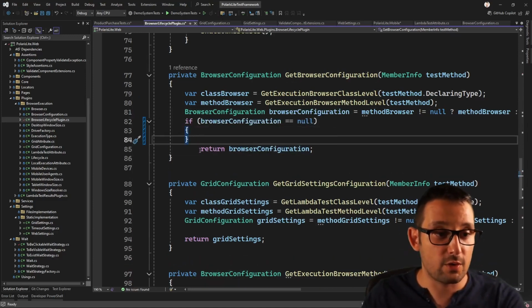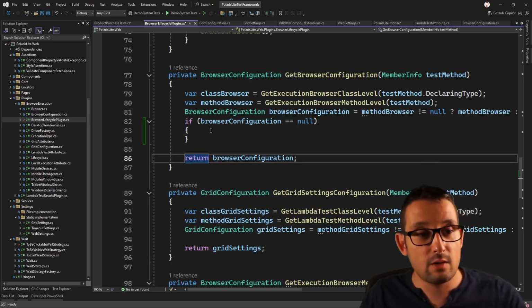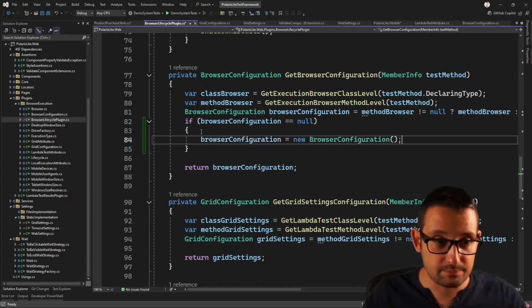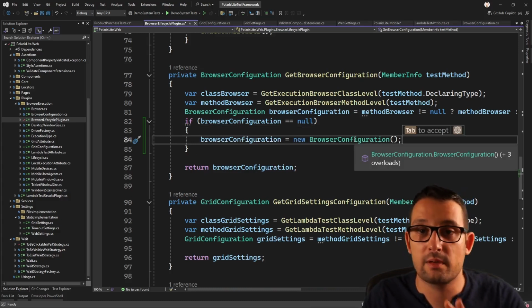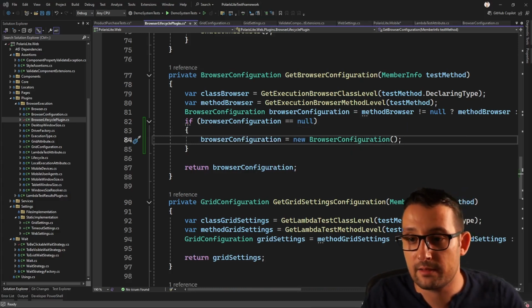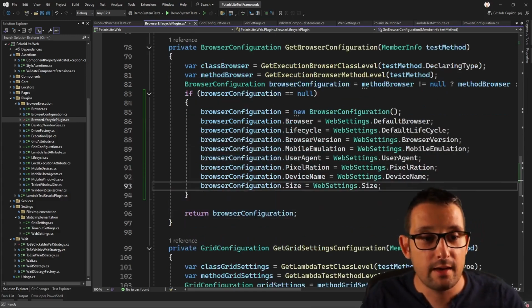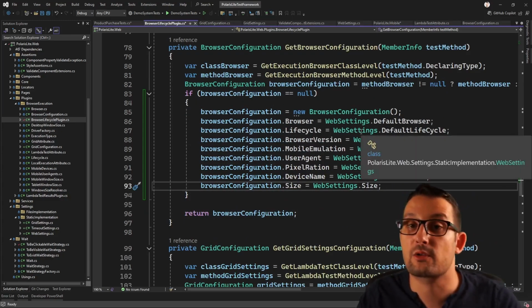If the browser configuration is null, then we can initialize it. We can initialize that from the web settings. In order to simplify the refactoring, I left our browser configuration file.